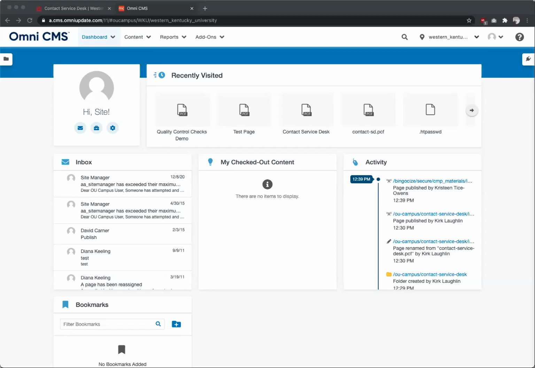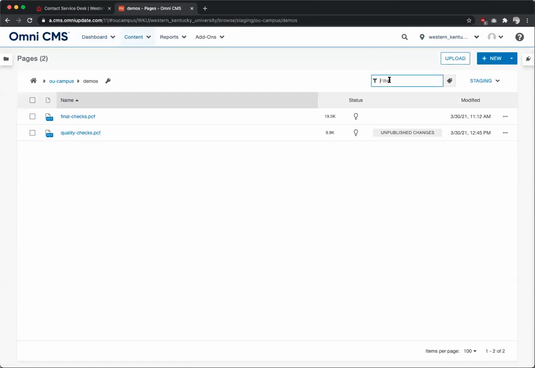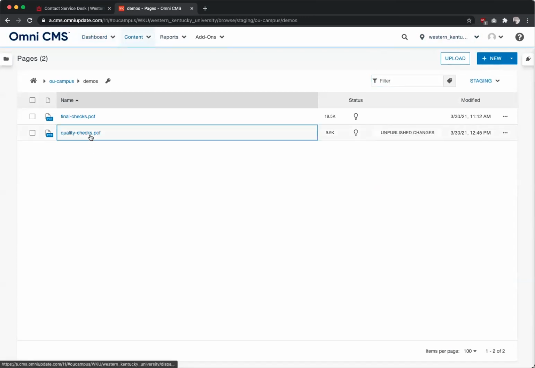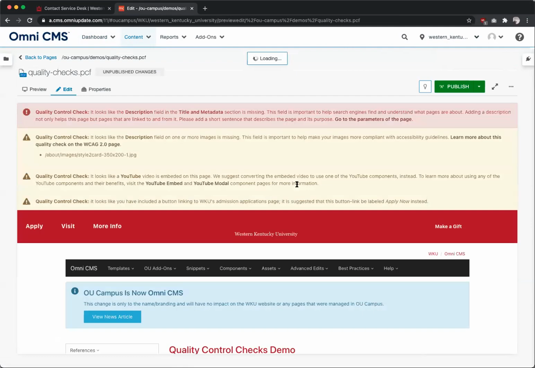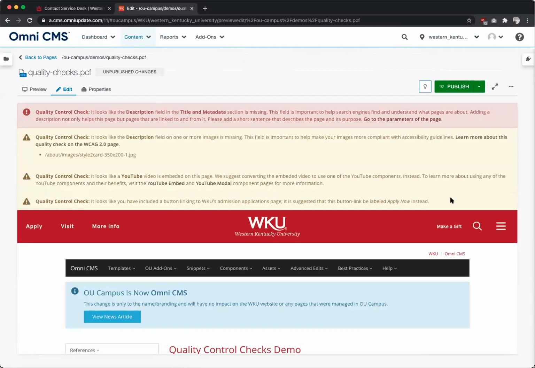So let's move on. Our first big thing we're going to be introducing today is something called quality checks. I've got a demo page here for us. And you'll notice this looks pretty crazy when you come to this page now, because we have added some alerts at the top of your pages if we detect things that we might want to coach you to fix. Things like search engine optimization, just consistency across the website, that type of thing.